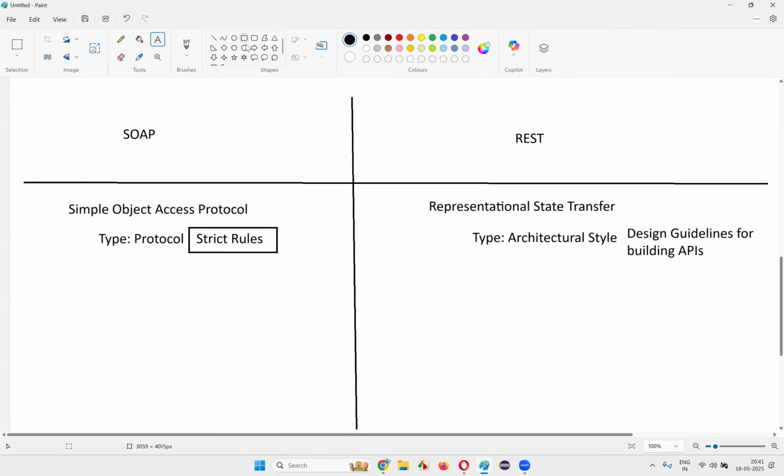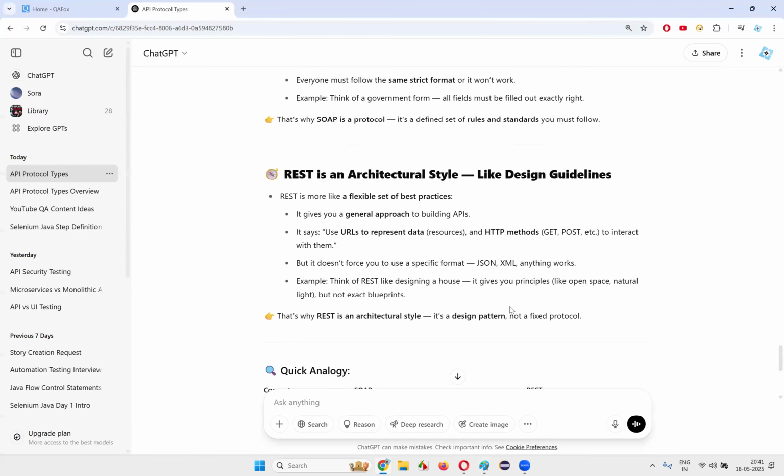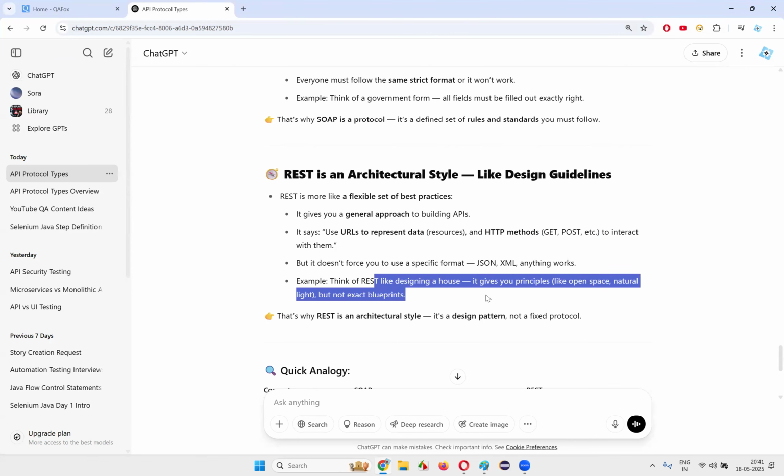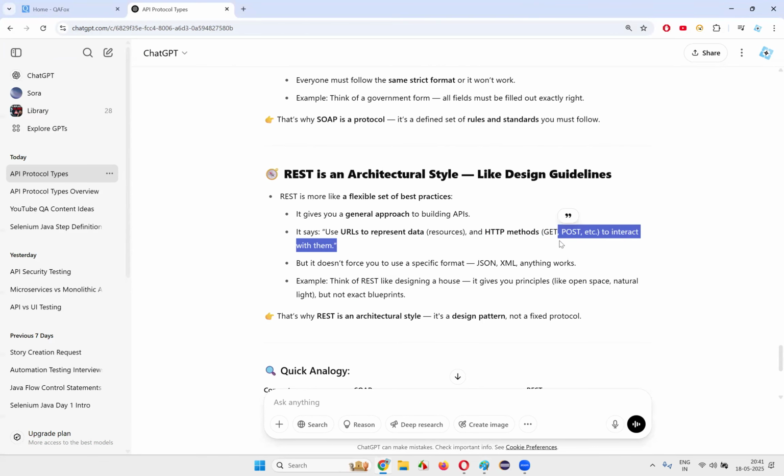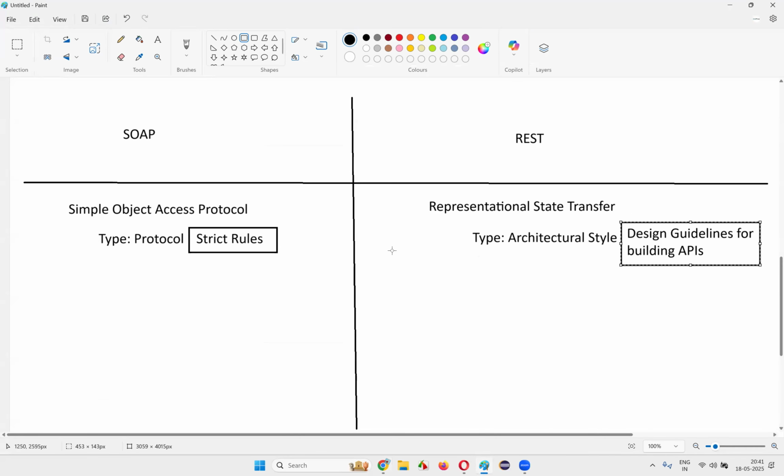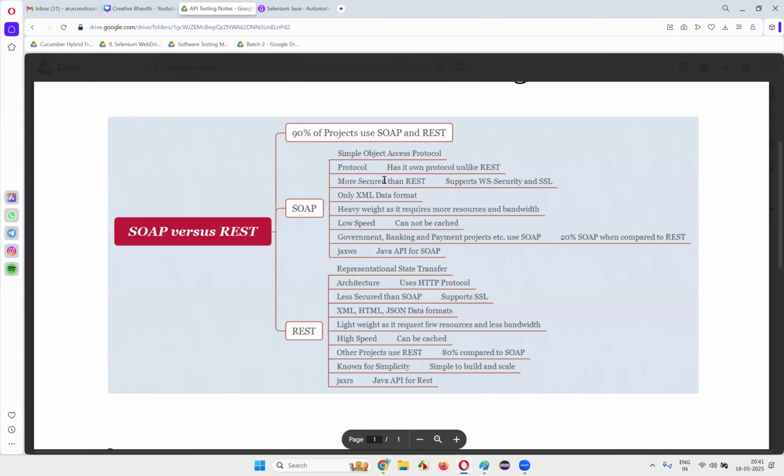Here there is no strict forcing. We can decide what we want. You can design a house, you have the flexibility of designing a house, but you have to design a house. Anyhow, this much level we can go. We cannot go behind that, guys. Now let's get back here.